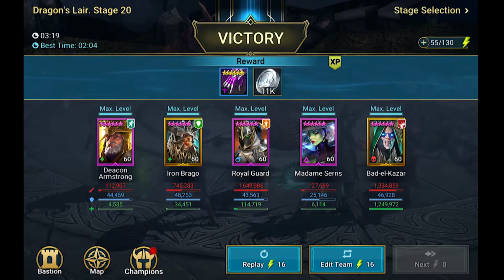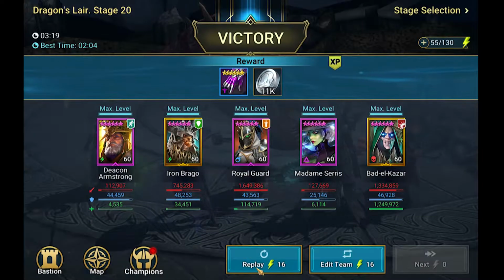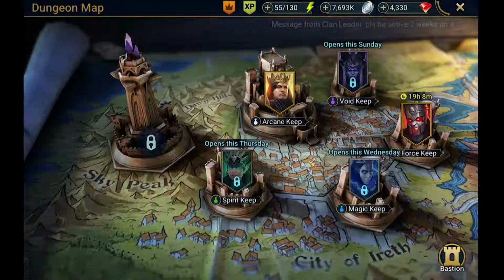So we're kind of done there. I wonder what we got. Ooh, crit rate, some HP, kicker, 6-star. I guess I'll keep it here for right now. And let's go to the next one.